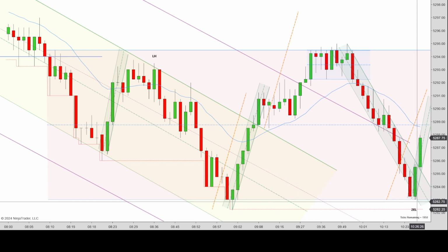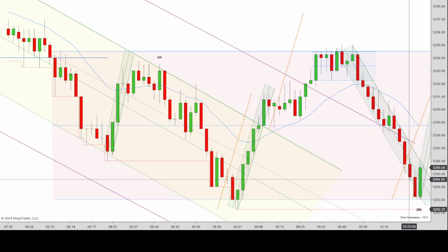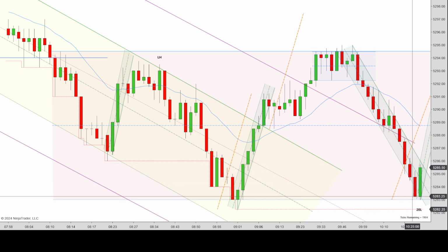I like that this candle broke one tick below and flashed all the way back up. It did break out of this green down channel. So if you were more aggressive, you could probably, when you see this, think, okay, there might be enough momentum to push up to at least the EMA. So if I were to try to take a trade, I'd probably put it at the highs of this original signal bar. If only this signal bar had been green, then this would have been a pretty nice setup.